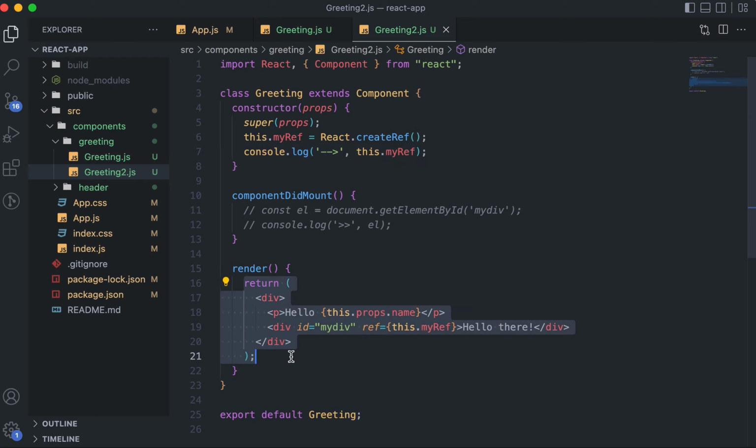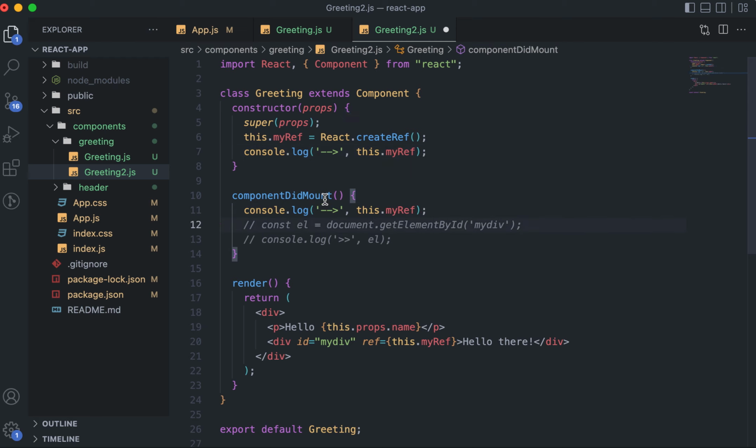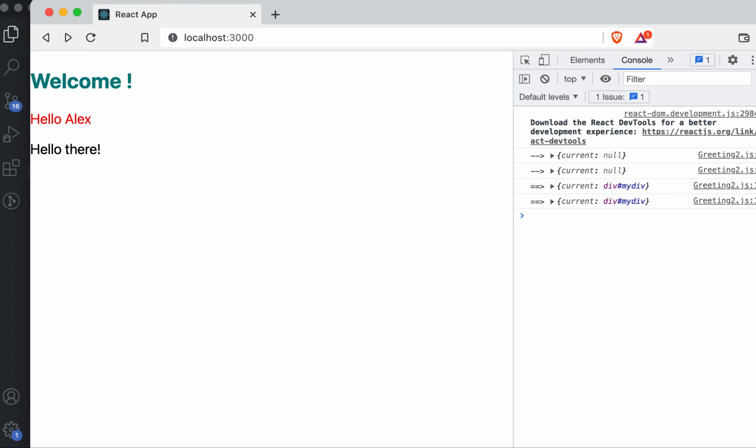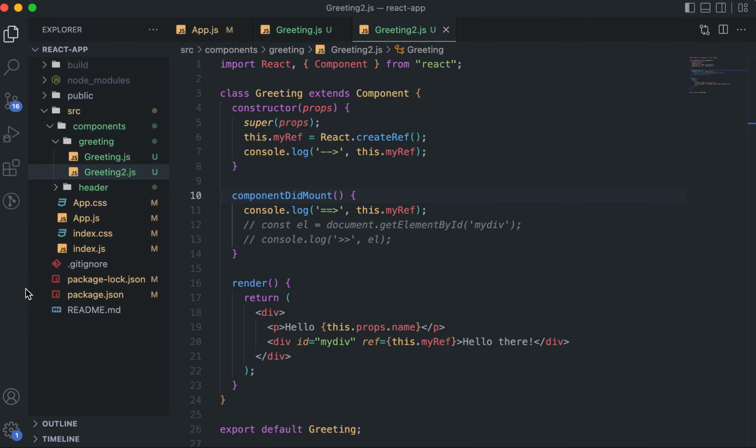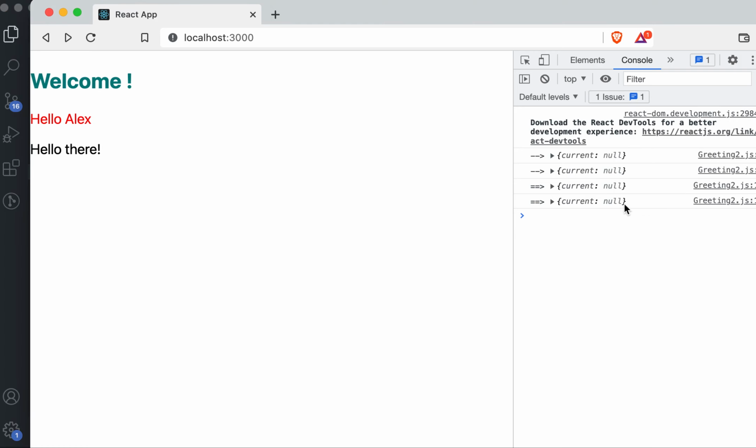When this is rendered, after that componentDidMount will be called, right? Let's try to print the same thing here, and for the sake of differentiation, let's put a double equal here. Okay, now you see that earlier it was null in the constructor, but in componentDidMount this thing is coming, and this is coming because of this only, right? If I did not set something like this, then nothing will change in my ref. It will always be null, right?